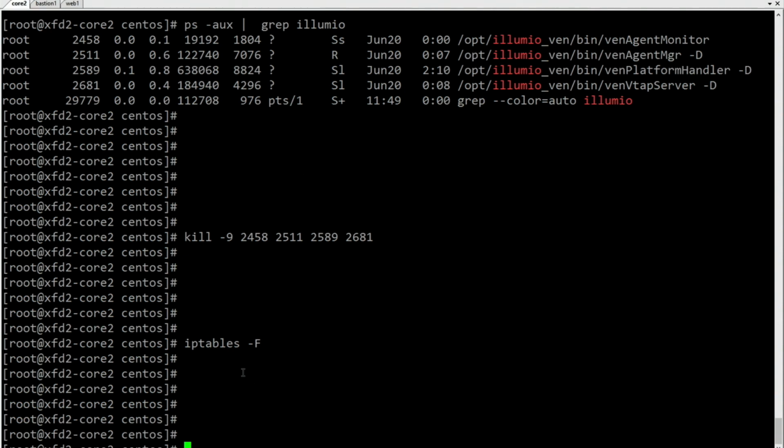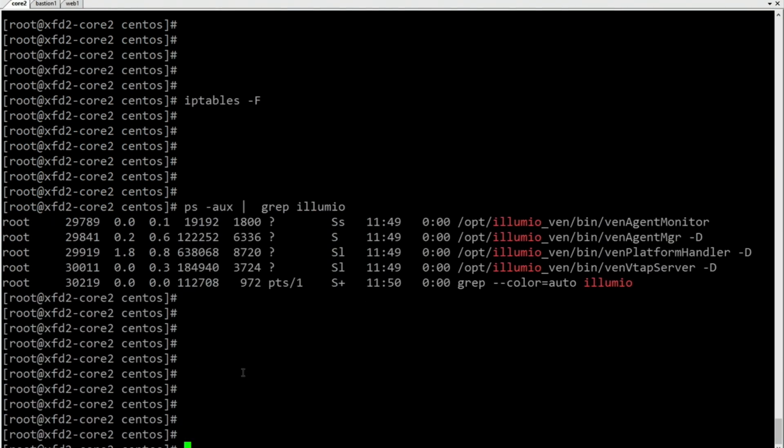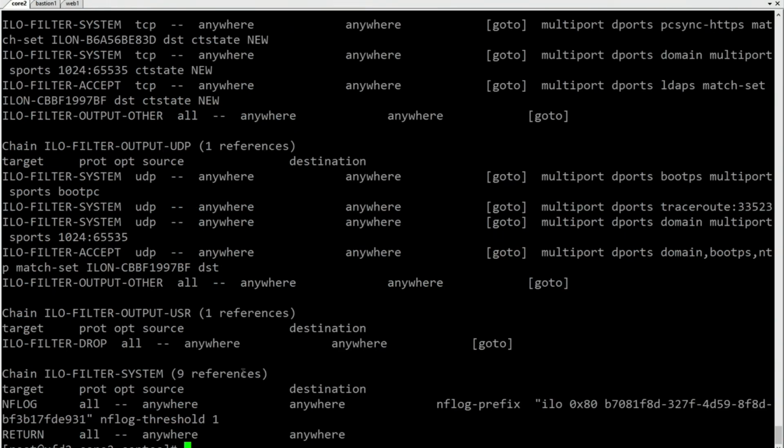So in this case, when we're really taking care of the agent and taking care of the firewall, can you check if the agent is still running? Because you killed it, so that shouldn't appear anymore. There you go. Now it's back online. So you can imagine that the firewall is now back online as well. So if I'm checking my rules now in the firewall, everything should show up like day one. Boom. Okay? So I'm killing the agent and flushing the firewall, and I can get rid of this.